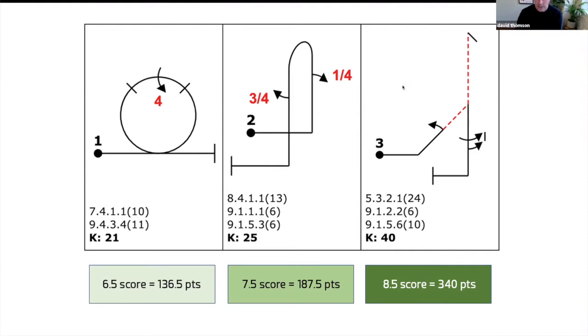Whereas this figure, the figure 3, the stall turn, it's already a high K base figure, and it's 24k versus the loop's 10. So unless you make any huge cock-ups, it's not that hard to fly. You've already got 24k in the bag before you've done any rolls. A 1.5 roll on the down line, you can see where you're going.